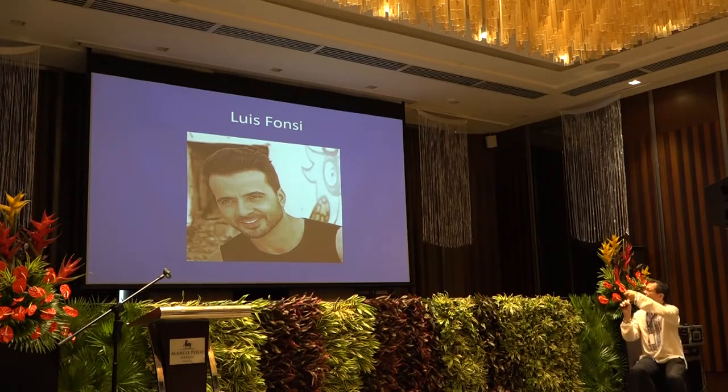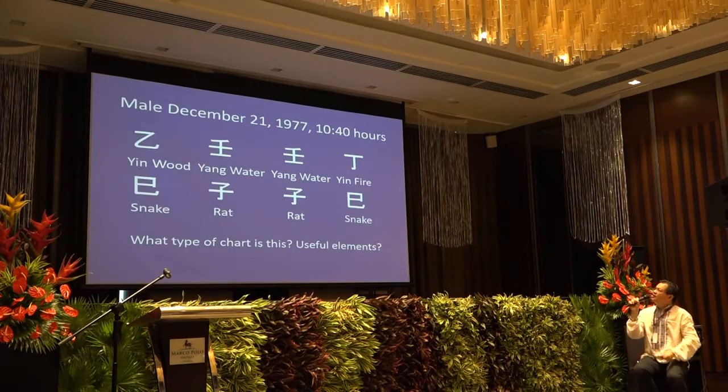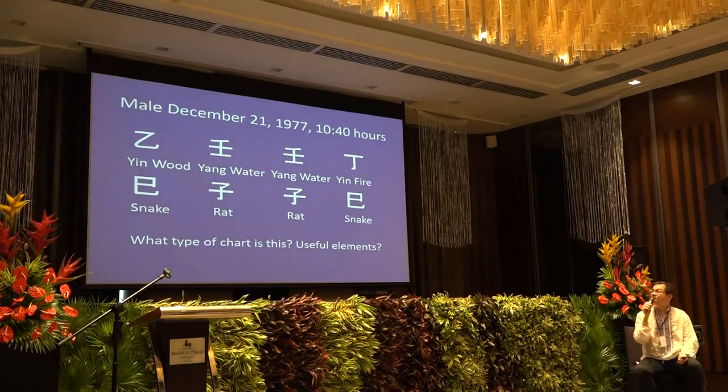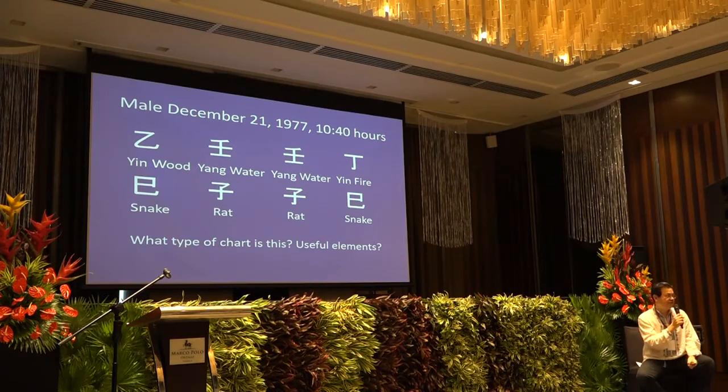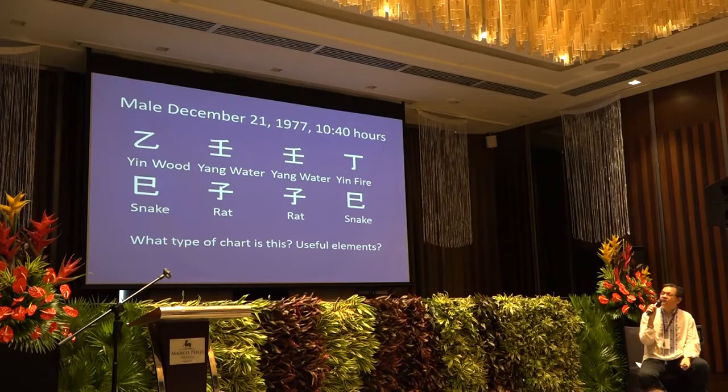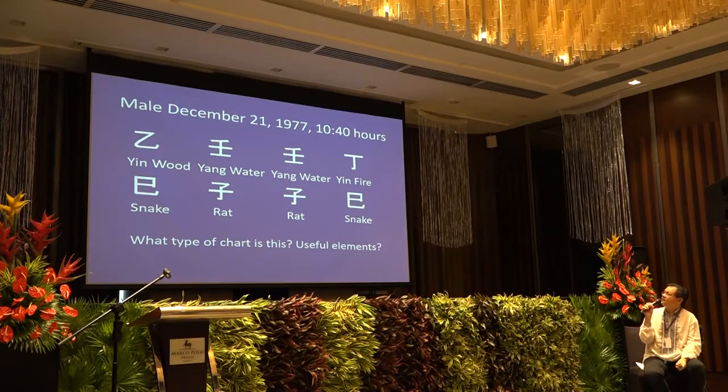Alright, let's have a look at something different. Okay, now we have the time of birth again. Another man born December 21, 1977 at 10:40 in the morning. Everybody knows this, became famous this year. Yin Wood Snake year, Yang Water Rat Day, Yang Water Rat Month, Yin Fire Snake hour.